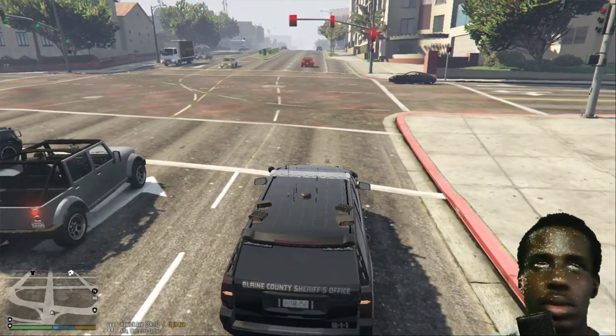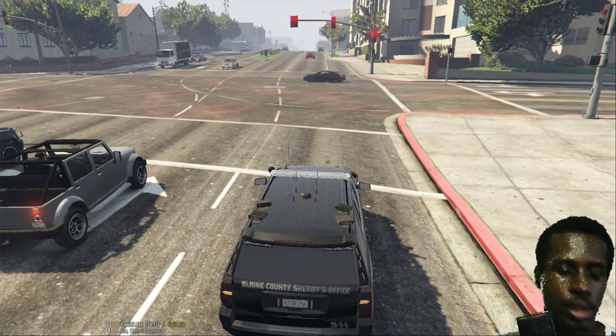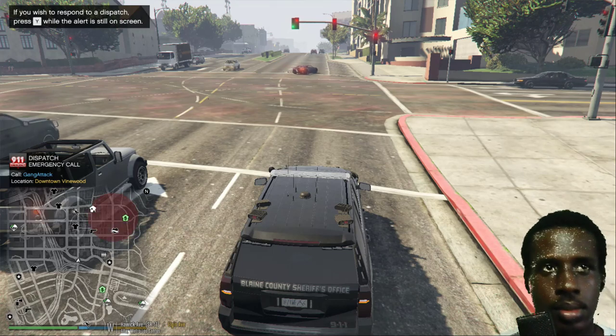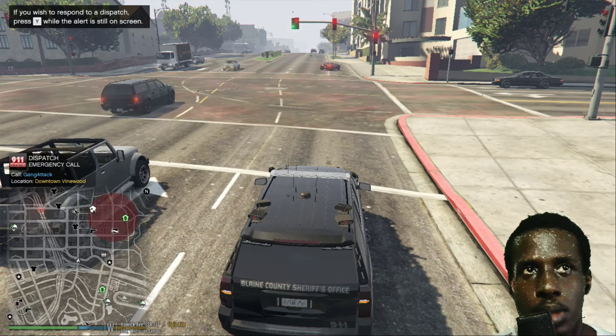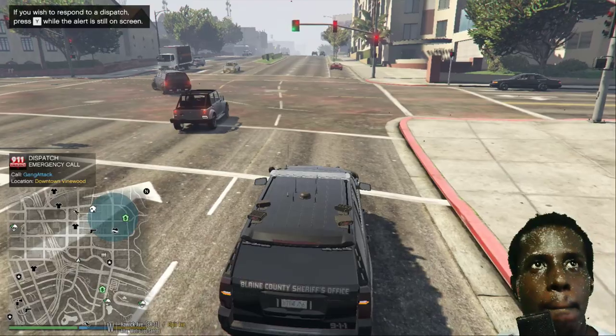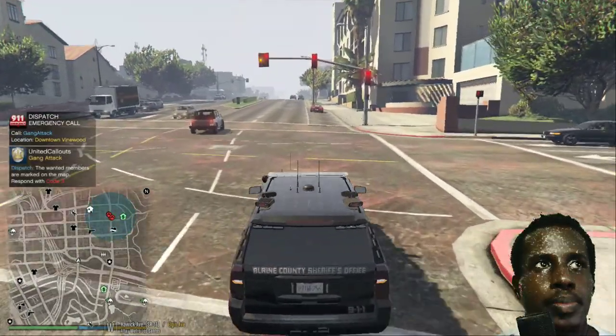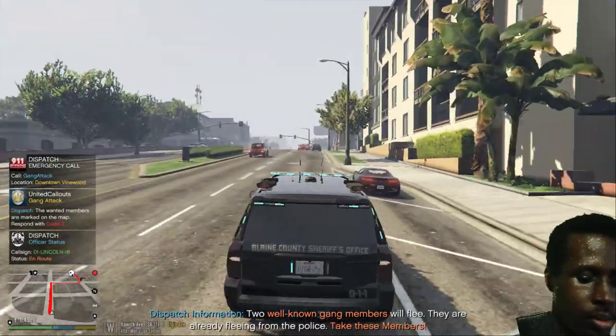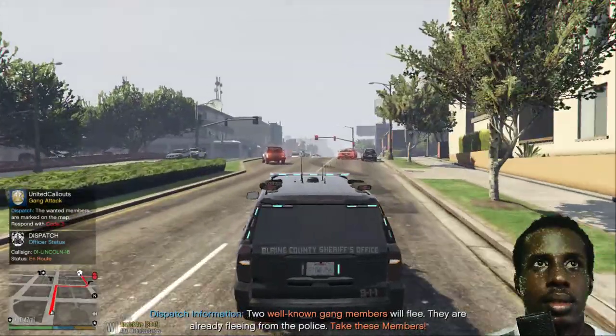Alright, we're back here on patrol. Citizens report, all units respond. Code 99 emergency. Dispatch, show me en route. Lincoln 18. We got a gang attack.